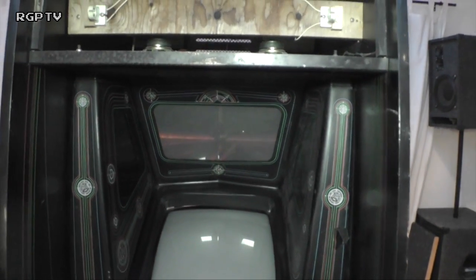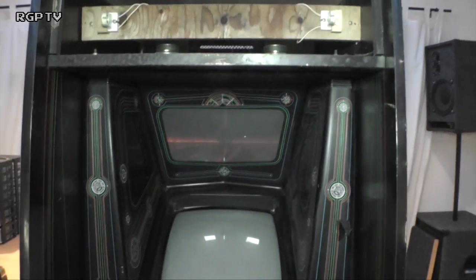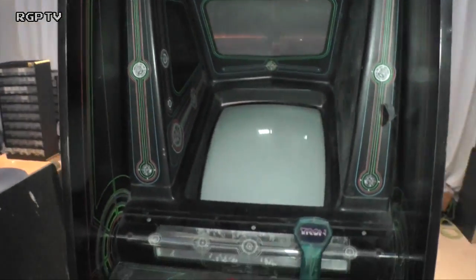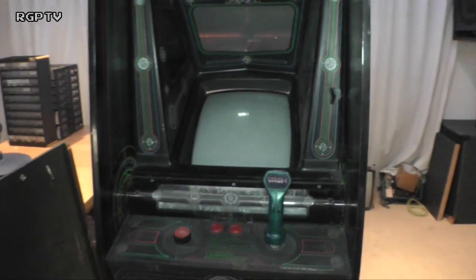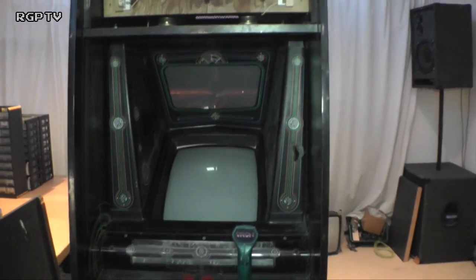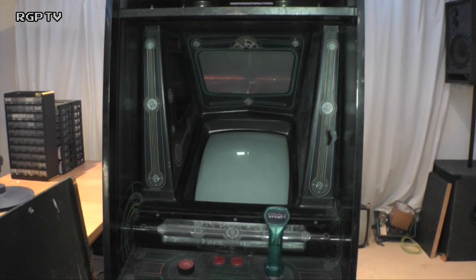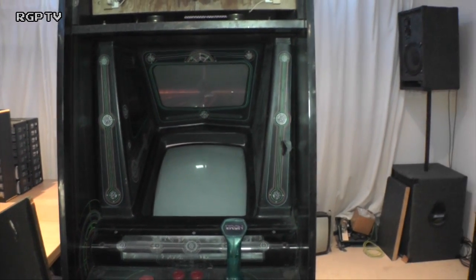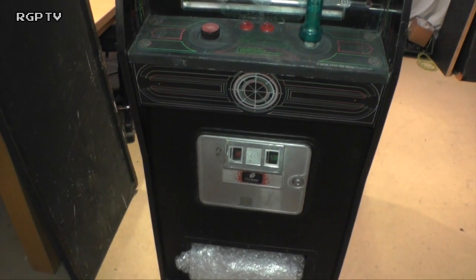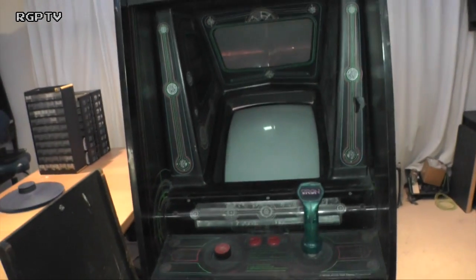So down here we have a number of components. The artwork looks in reasonable condition, but over time I shall probably get the kit from the US and redo the artwork and everything. The good news is, with buying any game, it was complete. That's the story behind it. Now, this isn't the Midway version of the cab, although it looks exactly like the Midway version. This one is actually the Zaccaria version, which is kind of why I went hammer and tongs to get it a little bit. So let's take a look over it.